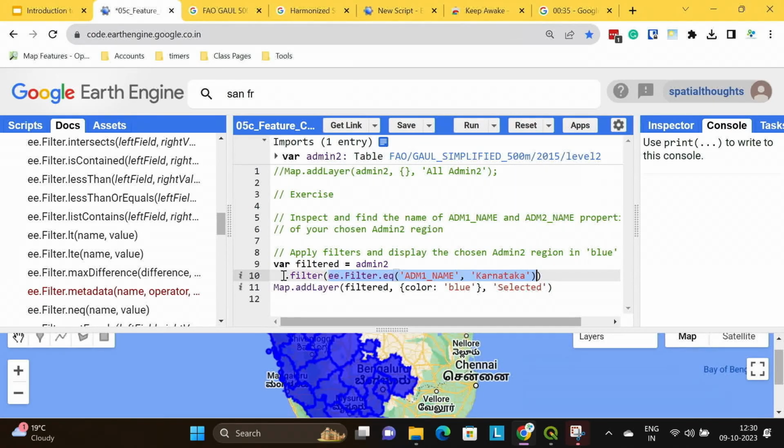Yes, you need help? Sorry, I'm back at lesson 1. How do I see? Yeah, just run it. And then Inspector. And now you can click anywhere to see the name. I can't because nothing's happening. Yeah, this is just Map.addLayer. It's added it here to the map. And now if you click here, this will show you the name of the feature you just clicked.